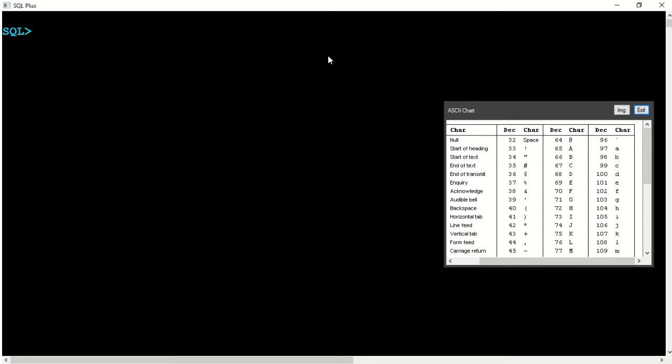We're going to learn the functions called ASCII and CHR. There is a built-in function in SQL.